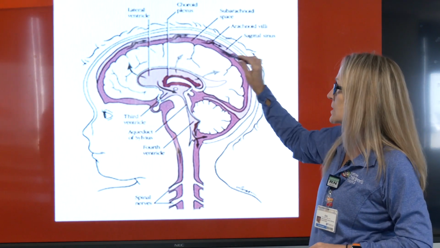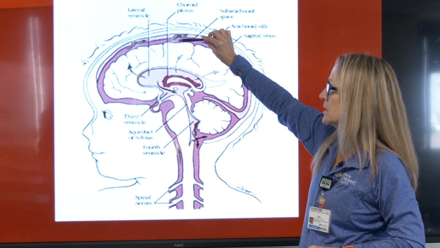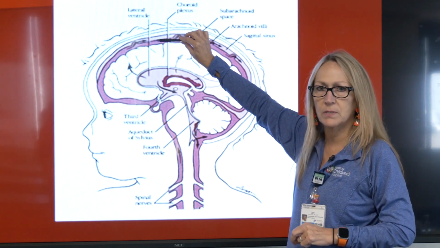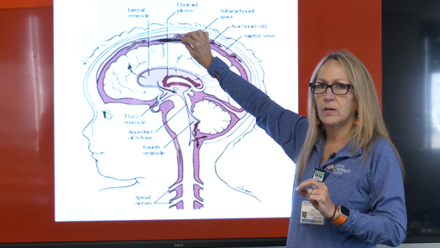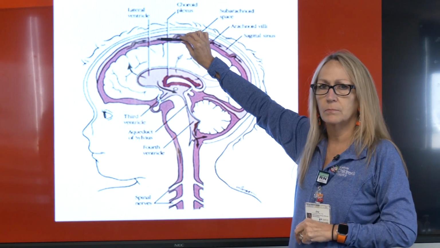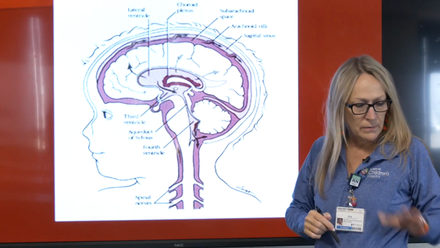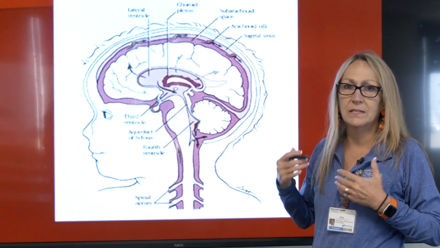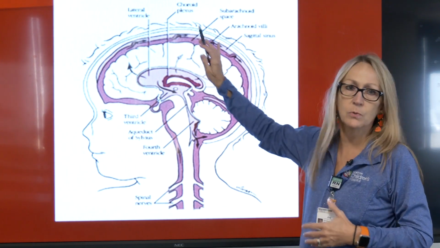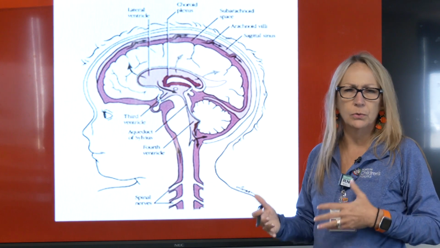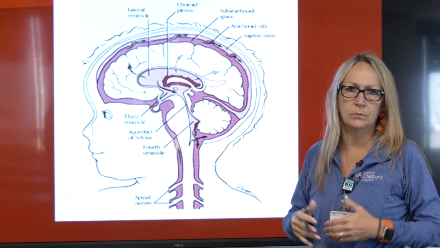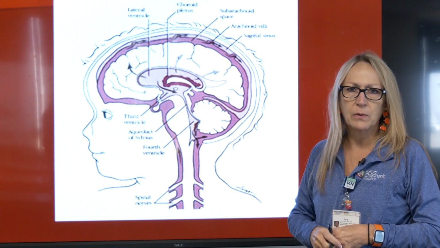But with this one, the catheter's not down in the ventricle, it is just right under the dura. The dura, if you remember, is the lining around the brain. So we go right in between that, under the dura, hence the word subdural. So you really need to know the difference in those two. And then the drainage you'll get on those, we expect it to be bloody because that's what we're draining out. It's kind of older looking blood, dirty, darker, and not the bright red blood.